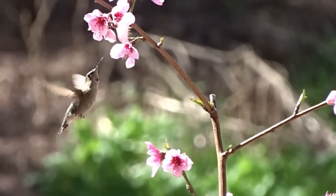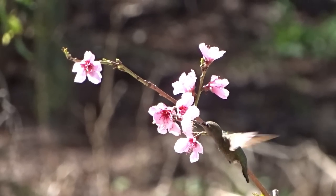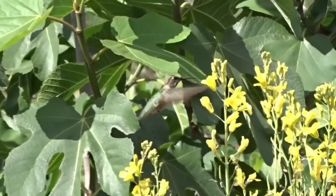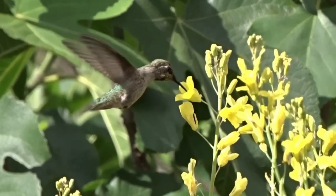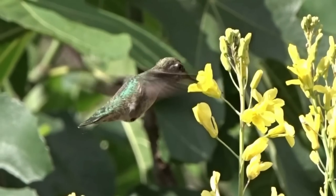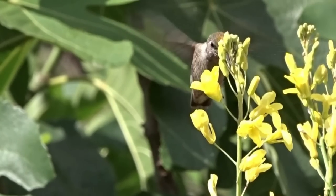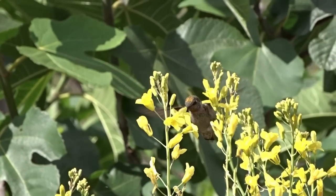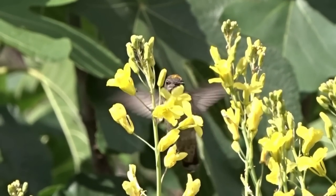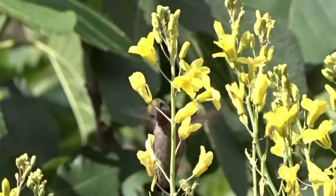Here is my nectarine tree. They love different types of fruit trees. They want flowers that are open-faced — if you have roses that are big and full, they wouldn't be able to feed on those. When my brassicas — my broccoli, my collard, my kale — go to flower, they love pulling out the nectar and pollen. They're also picking up some tiny insects they find in there, because insects are also part of their diet. It's not always pollen or nectar they're looking for. They eat aphids and will go into spider nests to take out the little flies they love.